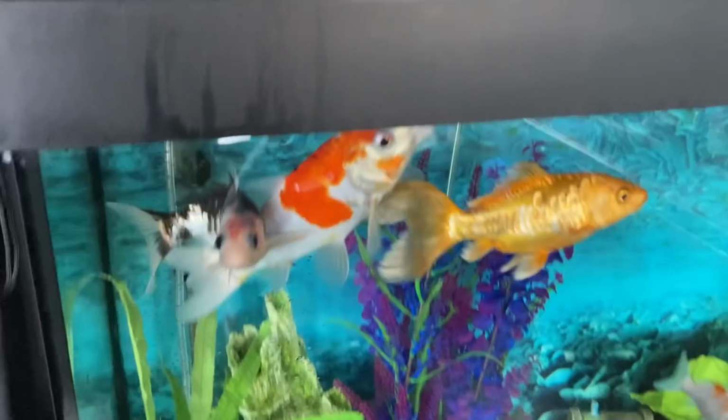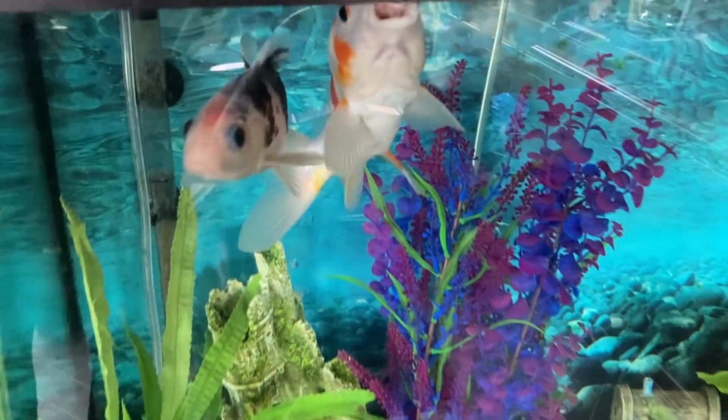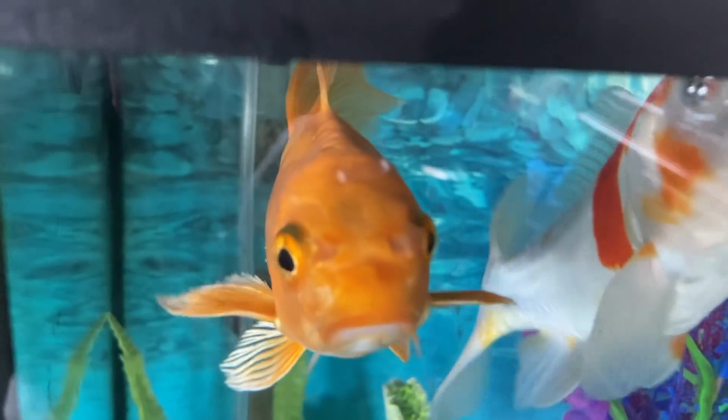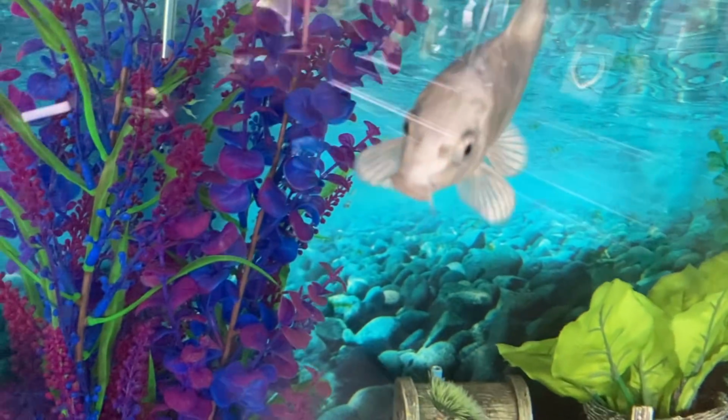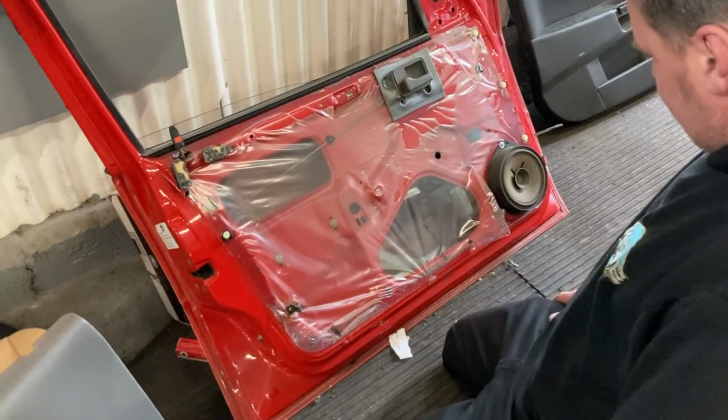Fish. No, Dad, give us some food. Hello, everybody. I'm a big fish. What are you looking at? Hello. I'm an old fish because I'm grey. I'm a goldfish. I'm the ugly duckling. I have a big string of poo hanging out of my bum. Don't look at me. I have got no words to say for what goes on in my head. What was that all about? I have no idea.